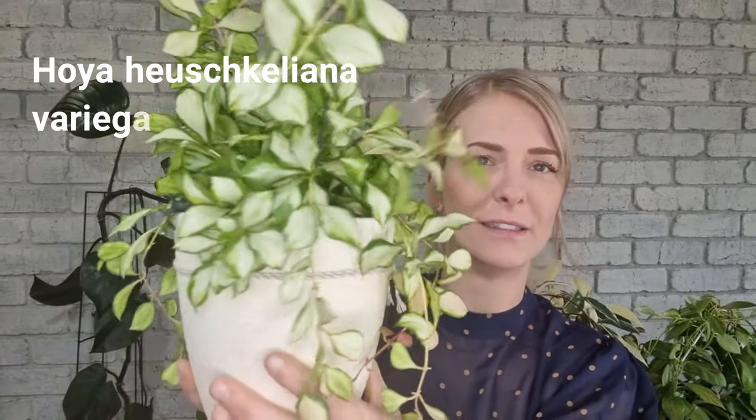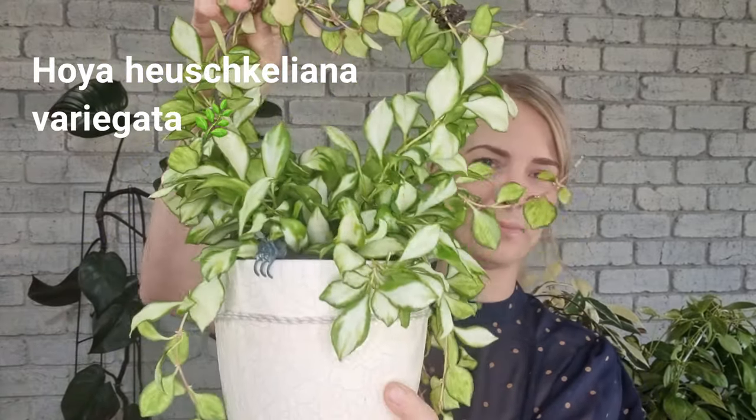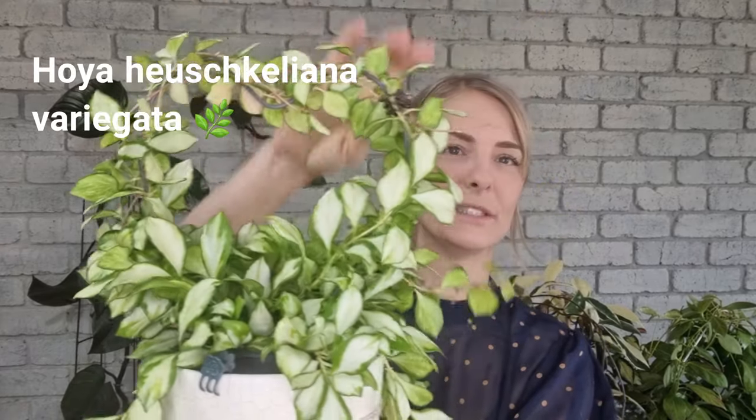Right, Hoya, I think it's Hoya heuschkeliana variegata. Again, this is just a wire band. It is the shape of a love heart, but you probably can't see that. And I just love these bits, how they hang out of the pot. This is so cute. I just love this plant.